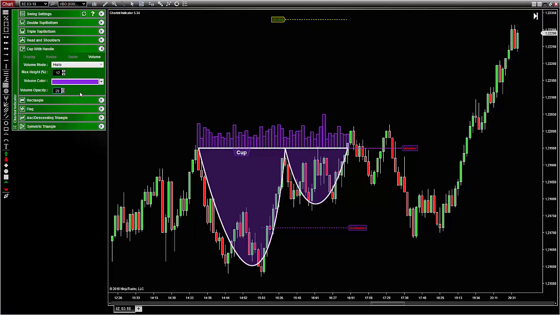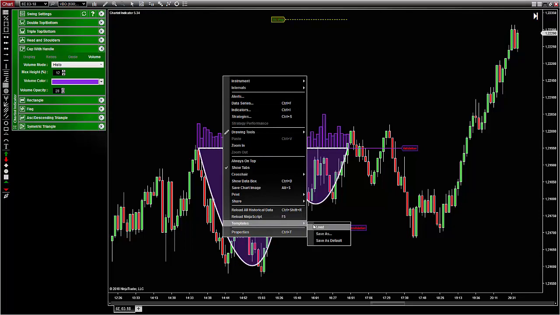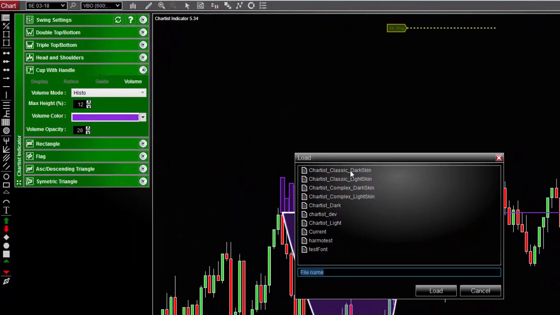And also, one last thing before closing this video, we have provided 6 chart templates, and these are installed automatically on your computer. As you can see here, there are 2 Chartist templates, one for light and the other one for the dark skin. In this case, all patterns are configured with nice colors and specific display models.